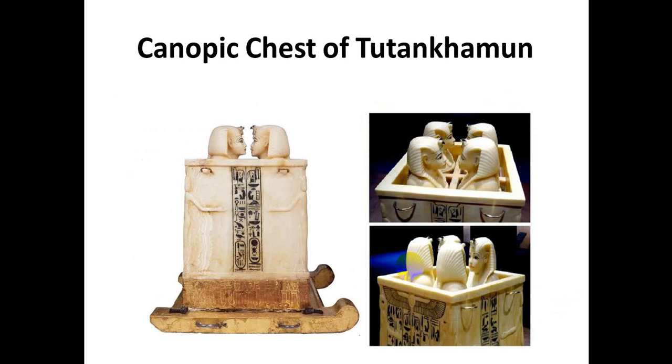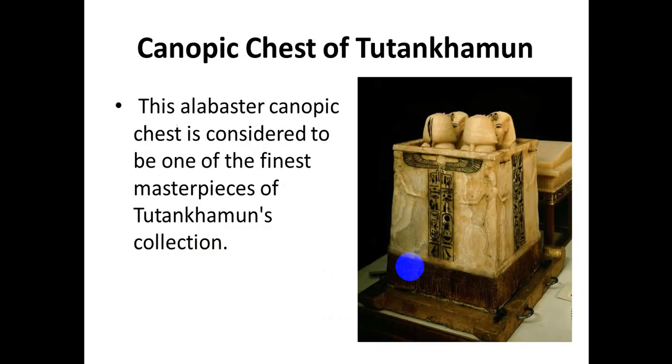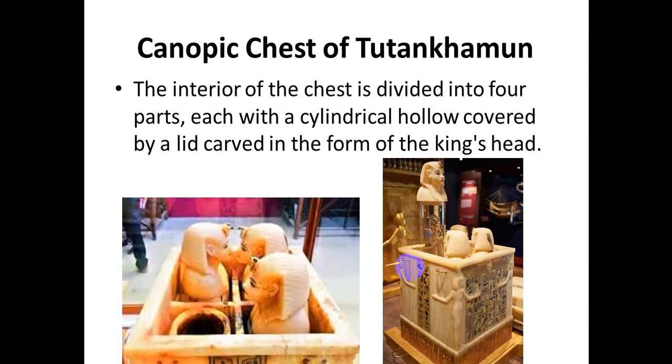The next piece of the collection is the canopic chest of Tutankhamun. This alabaster canopic chest is considered to be one of the finest masterpieces of Tutankhamun's collection. The interior of the chest is divided into four parts, each with a cylindrical hollow covered by a lid carved in the form of the king's head.